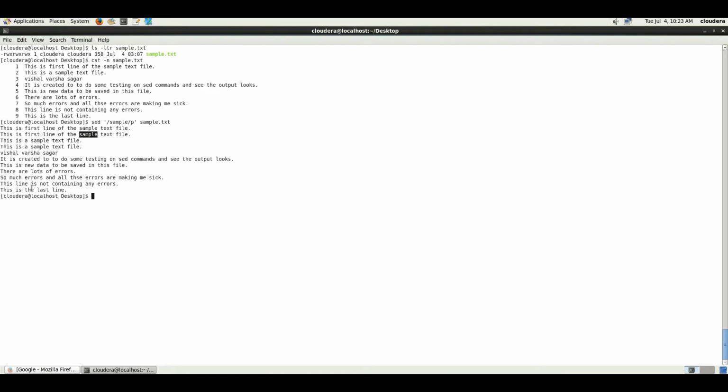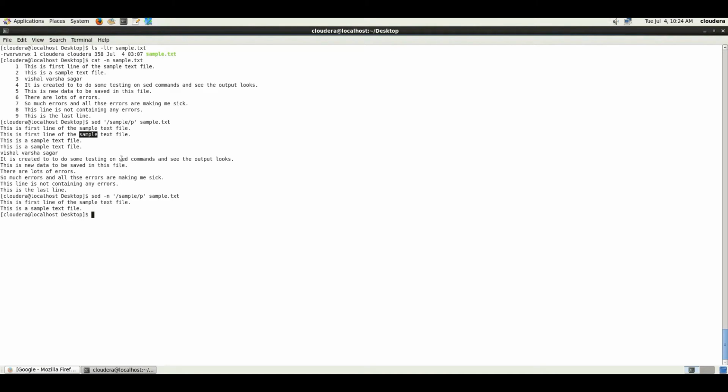So to remove this anomaly, we can use sed with the -n option. What -n does is, it stands for silent. All the existing rows of the file won't come, only those rows will be listed which have the word sample in them. Let me just do it quickly. And now there are 2 lines which have the word sample in them. Cool. So this is how you can filter out records based on a certain keyword.